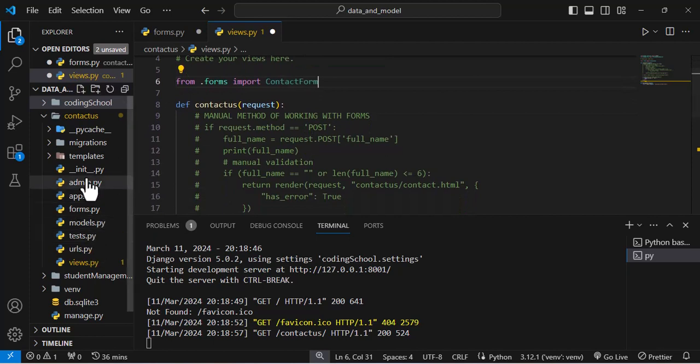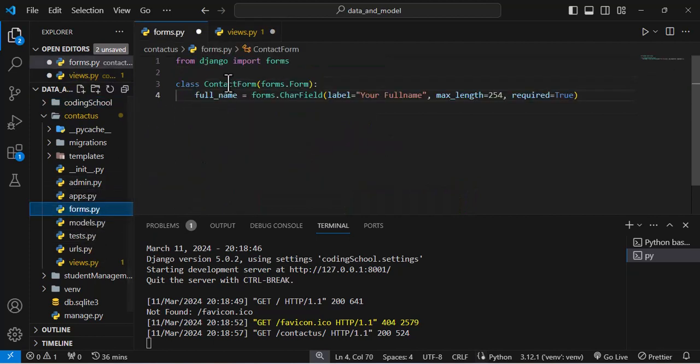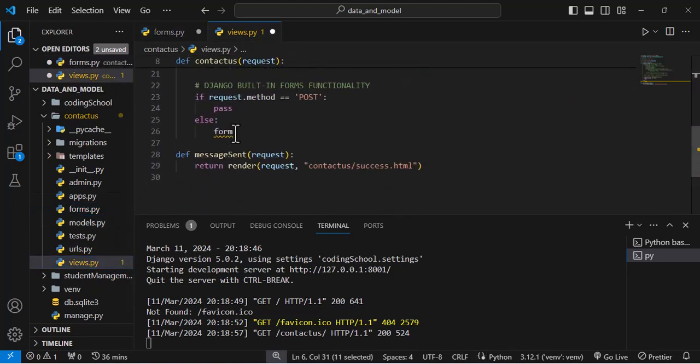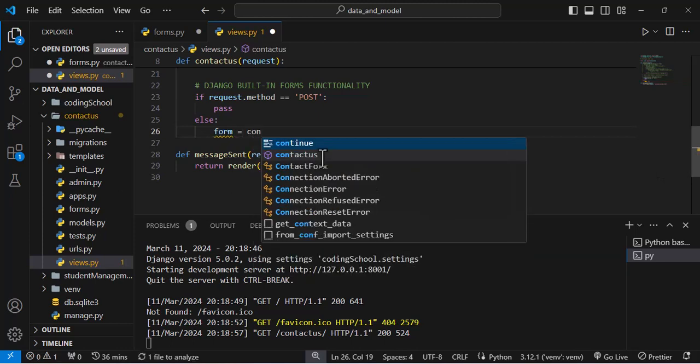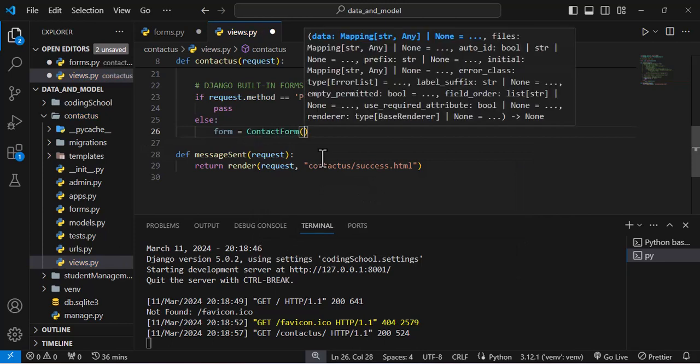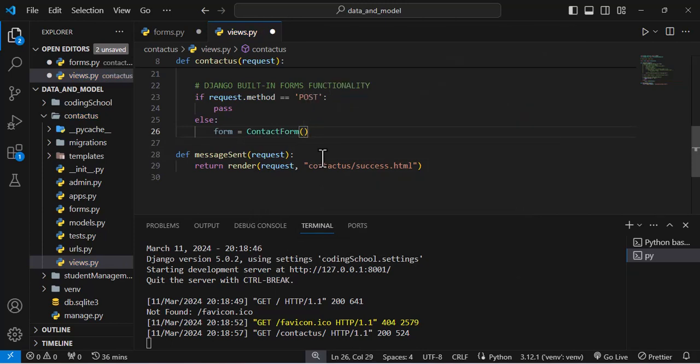Don't forget, I created the contact form in here, so that is the same form I want to use here. So I've imported the contact form. Then I can now assign it: form is equals to contact form, which is going to be a method.